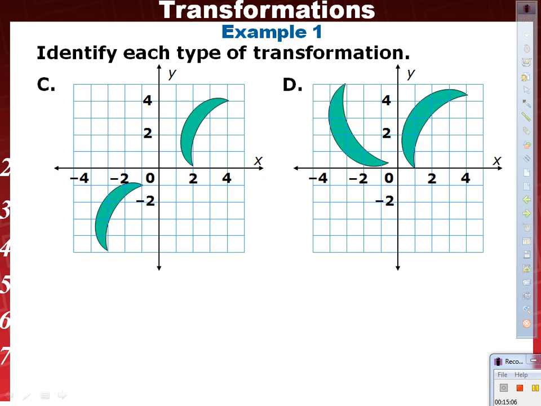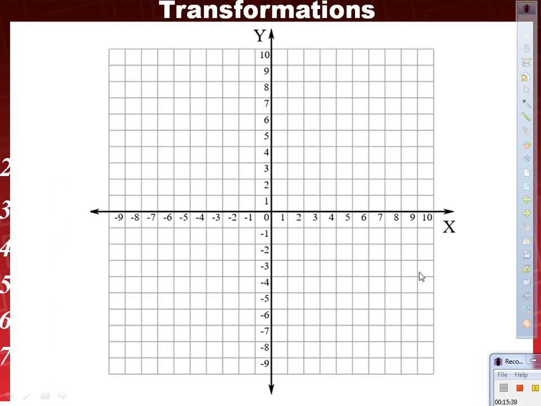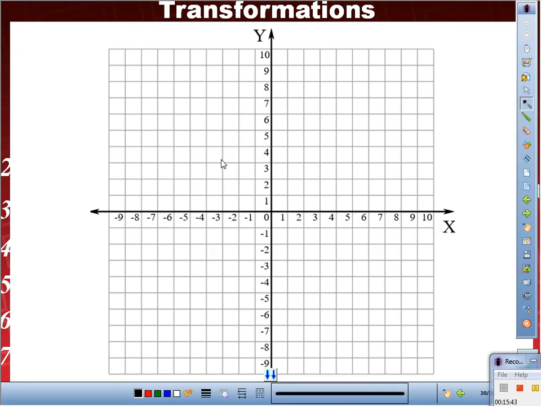Okay, check this out. This one, example 1C, is a translation, because all I do is slide this one that way. And this one's a rotation. It's rotating that way. This was a fan. It would look like it's rotating, yes? All right, get your graph paper in front of you. Plot these points. Do -3, 4, -1, 4, -3, 7, -1, 7. Connect them to make a rectangle. This is going to be our pre-image.